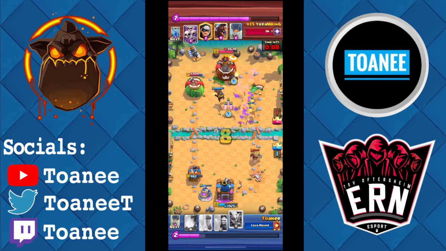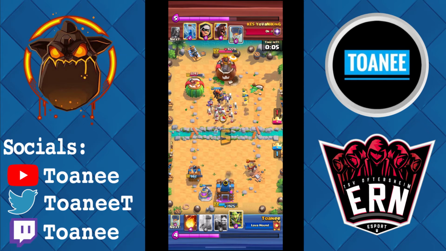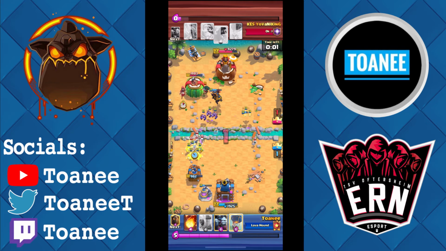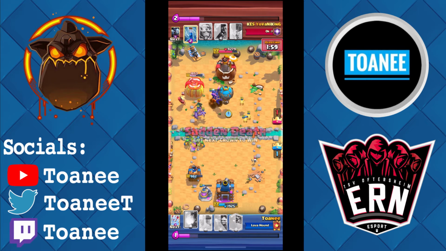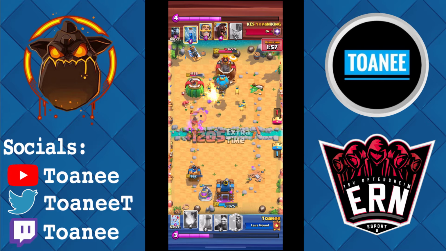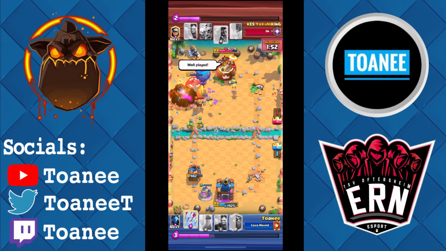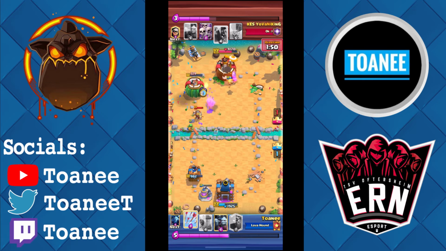Now, he has nothing in hand after that, because he just used both of his air counters. So I realize he doesn't have wizard for a couple cards. I mean, now he does, but I can still play aggressive. So I go for the loon. The wizard gets sidetracked on some other units. I actually fireball him. He dies. The balloon gets a drop, and bada bing, bada boom.